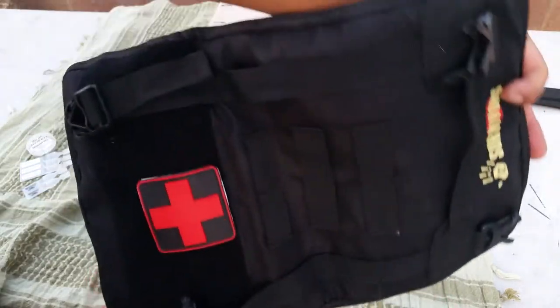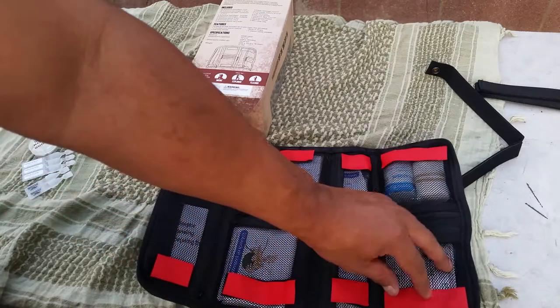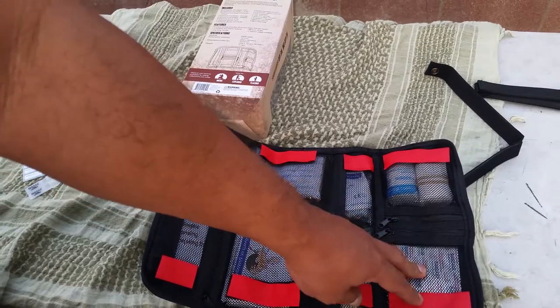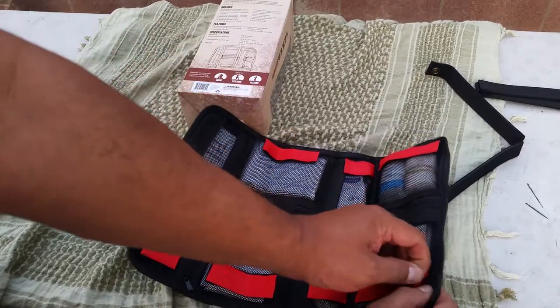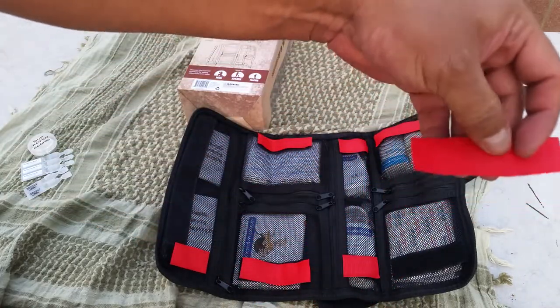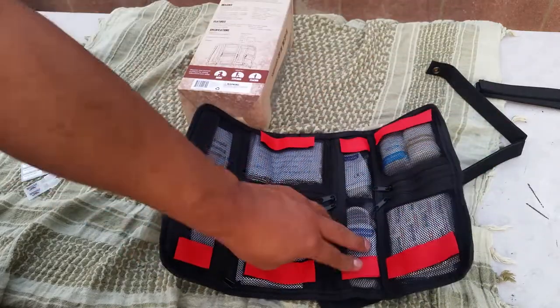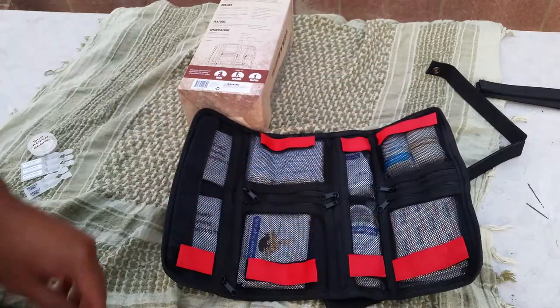Here's what it looks like when open from the outside — Velcro only on the outside smooth strip and lengthwise on the inside. These red tabs: you can use a marker and write on them. If you need a spare or want to change a label, you can buy this Velcro at Home Depot — it comes off like a name tag. You can write 'bandages' or 'tape' on them and cut them to whatever length you want. The red really draws your eye to the right pocket.